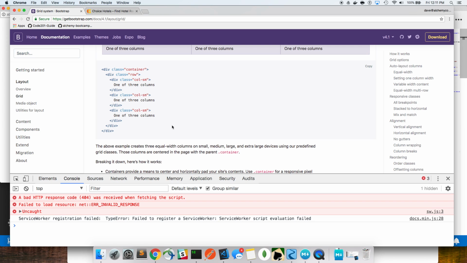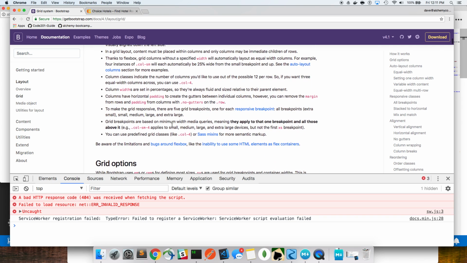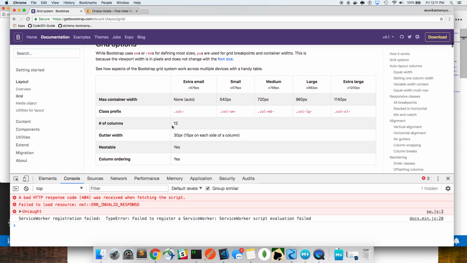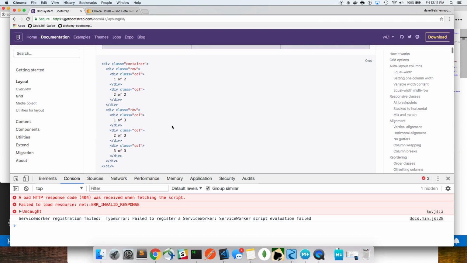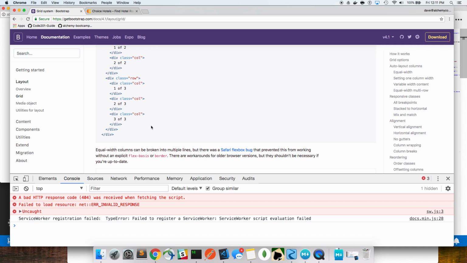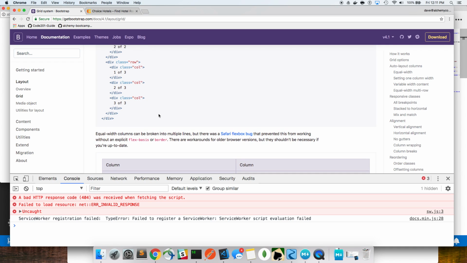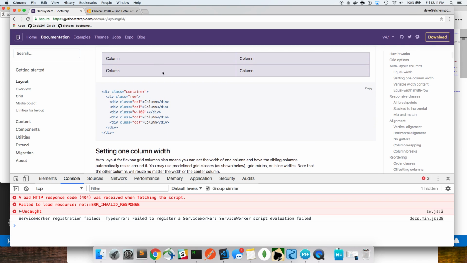The newer CSS that we're looking at, I was just browsing through it last night. I don't think it even has to add up to 12 anymore, which is kind of weird. Or you don't even have to specify. You can just say column, and it'll figure it out from the context. I see I have 2 columns inside of 1 row, so I'll just divide it equally into 2 columns. And this one I'll divide into 3 because there's 3 of them in this row. So you do row and then column, row and column. That's the common Bootstrap pattern.